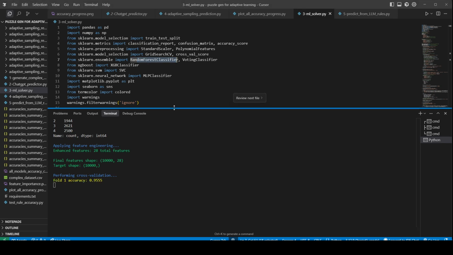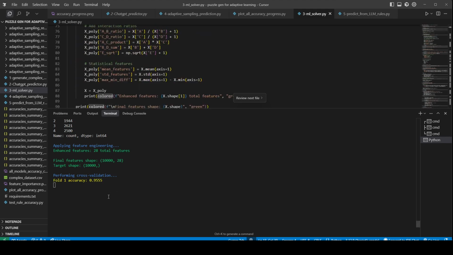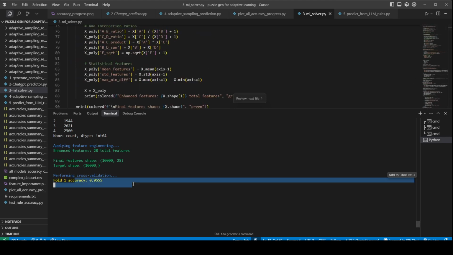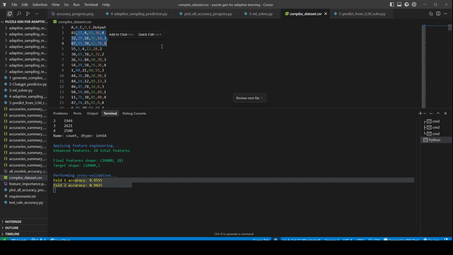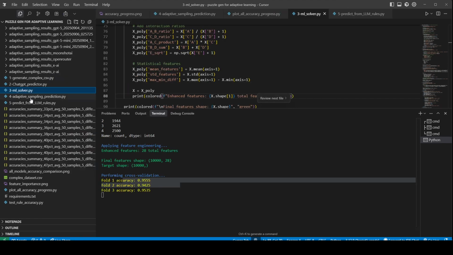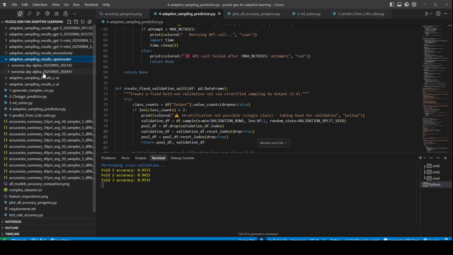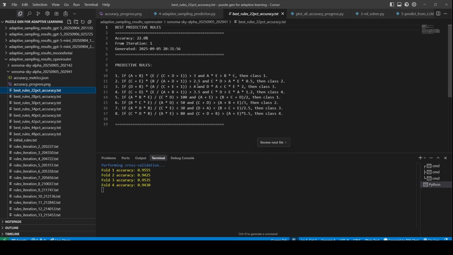So this is a pretty complex machine learning algorithm that actually is going to achieve something like 95%. So it still cannot achieve 95%, but at least we know that machine learning can figure this out. So that's interesting. But our goal is to actually get a large language model to figure this out, and we wanted to figure it out in natural language, right?